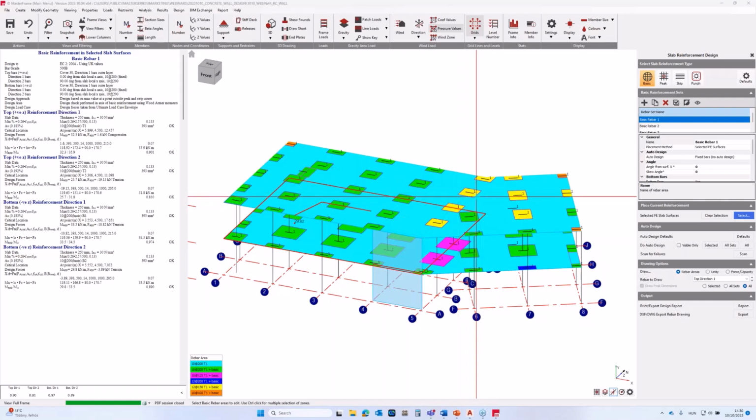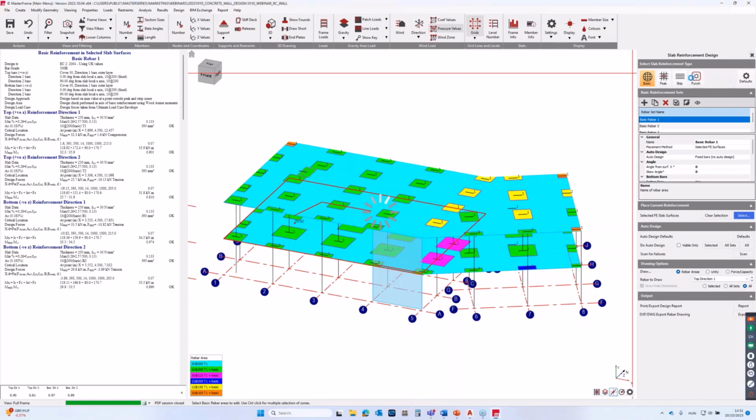However, in MasterSeries 2023, we extended the capabilities of this module, and we added the shear wall design. And now, hopefully, we'll be able to finish this model and design the concrete walls as well.